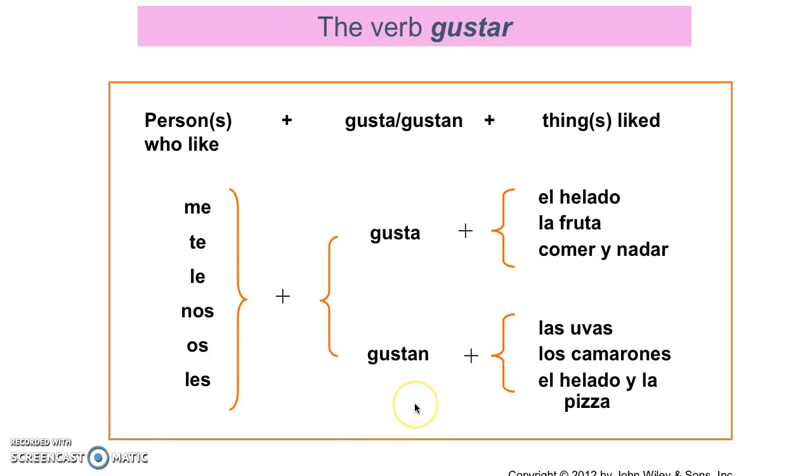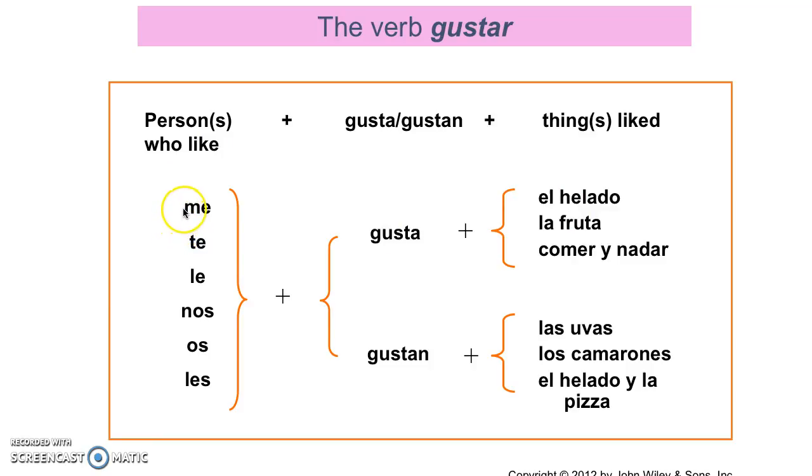Now, what's happening here is the things that are liked, and this is why it's important to think of it as to be pleasing to, or it will help you, hopefully, is that this is your subject. These things that are liked are your subjects, right? They're controlling the verb. And that's what we think about in English and in Spanish as well, is subject and verb have to match up. So these are what are controlling the verb. And then the person who likes something, or the people who like something, they're the objects. Okay, so that's why we're saying me gusta el helado literally means ice cream is pleasing to me, right?